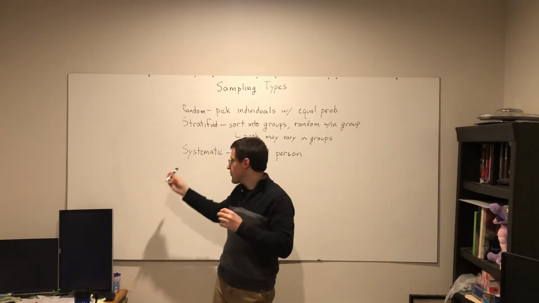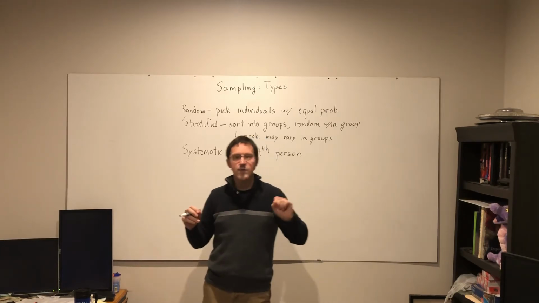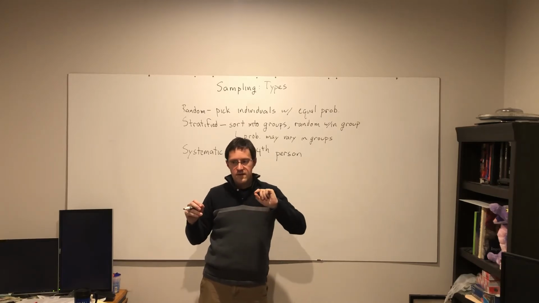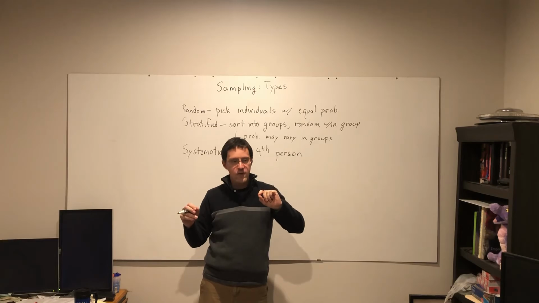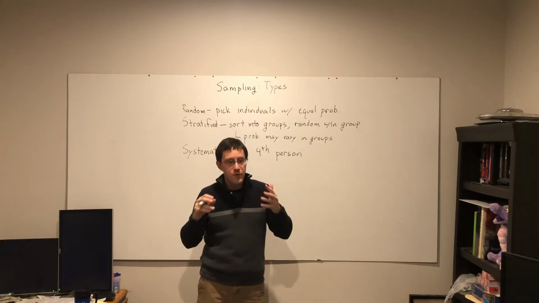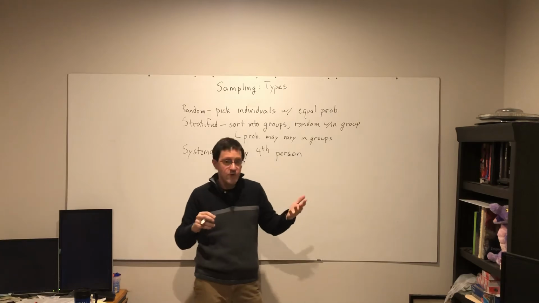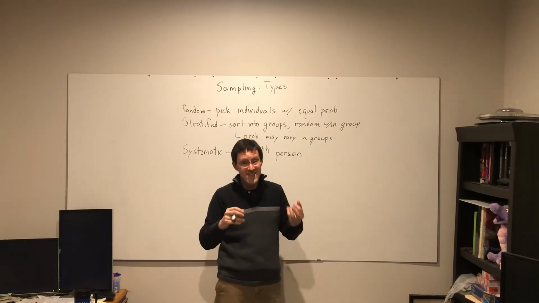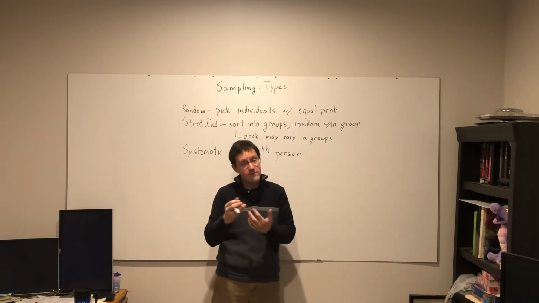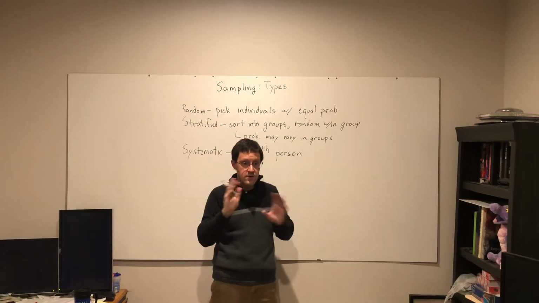In this case, it's probably not going to make much of a difference. If, however, I sort by GPA, I might say, okay, I want to take the top GPA person, but then I want to have a nice range throughout. Within this example, having sorted it by a continuous variable, you could almost think of it as a continuous version of the categorical stratified, but that doesn't always hold true.